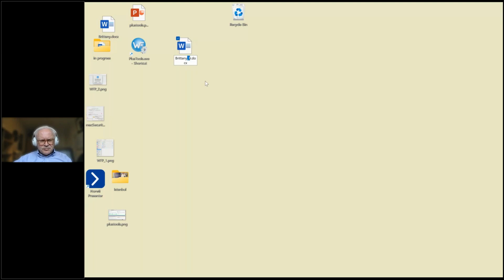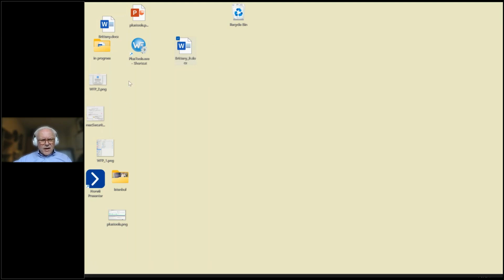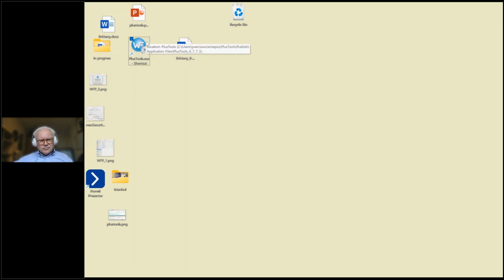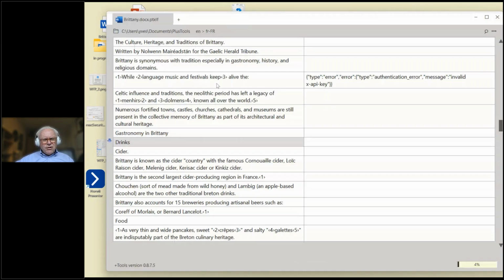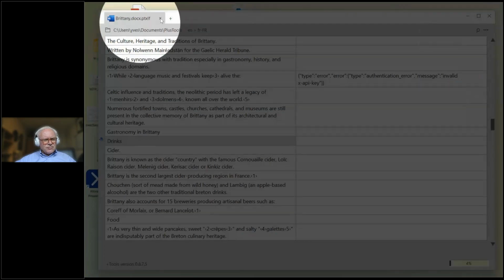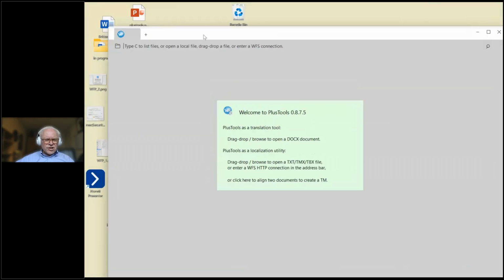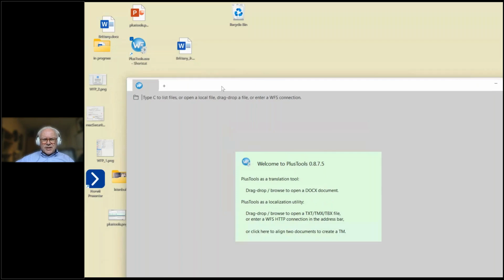Or if you translate to German, it's going to be underscore DE. That's your file. If you are in PlusTools and you have finished your document, you have a small X here, and you just close this, and it's done. Perfect.